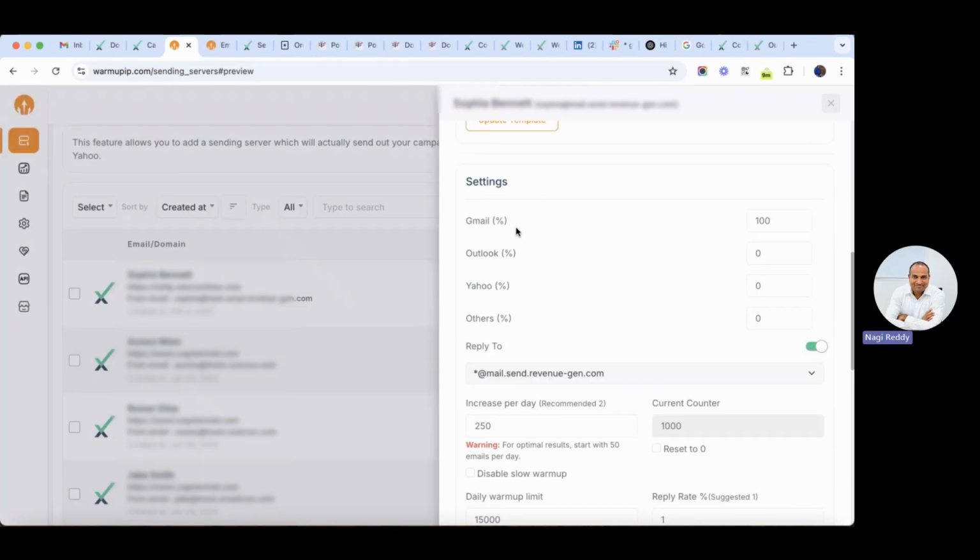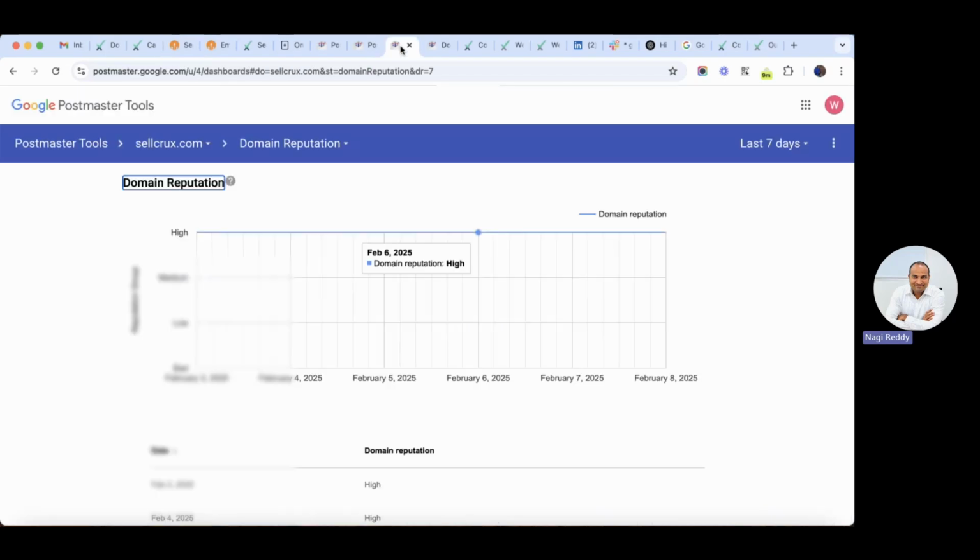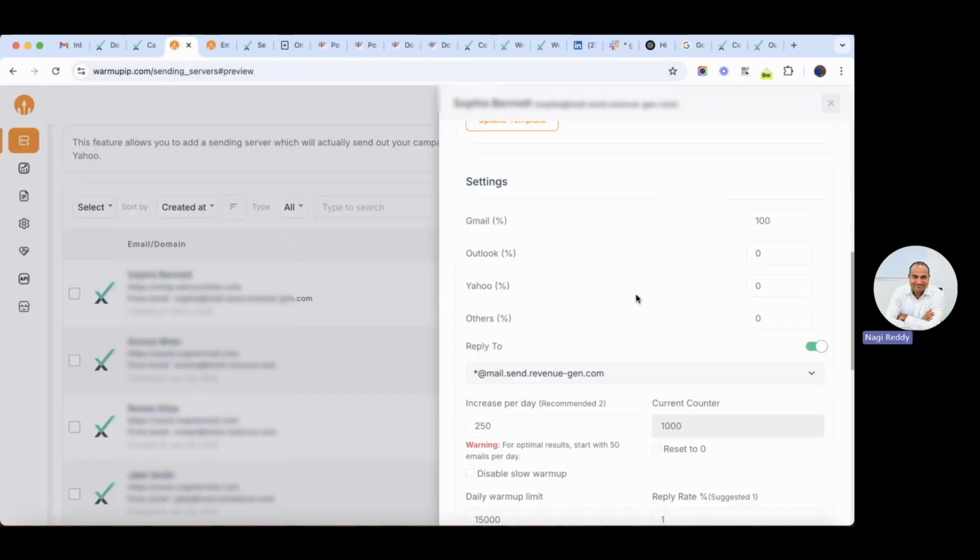Remember, at the very beginning, just go 100% Gmail. Let's first get Gmail. The reason is Gmail has the 100% evidence that it can show us whether your domain achieved a high open rate or not. It's always better. I would recommend going with 100% Gmail, and later you can distribute your seed list across others and do other things.